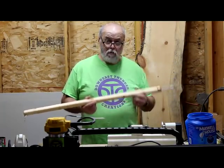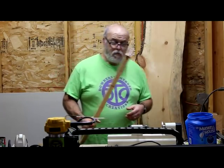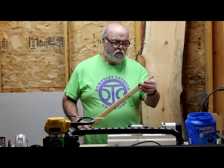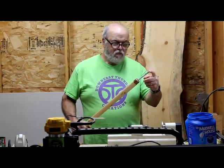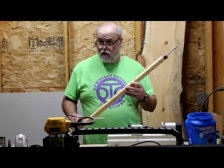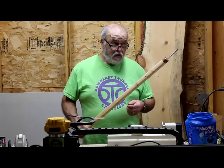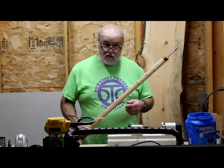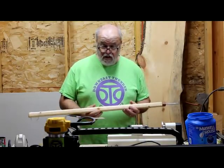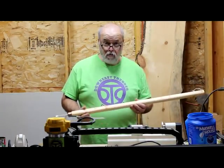Now what's a pick stick? You've probably seen work crews along the side of roads and highways picking up trash. A pick stick is just a piece of wood with a pick — a sharp point on the end for stabbing and picking up trash so you don't have to bend over. This is a very simple project made from scraps left over in the shop. It's a handy tool because when you start getting older, you want to pick up trash around the yard without bending over, especially if you have arthritis or creaking joints. So this is something you can make easily — you don't have to go out and buy one.